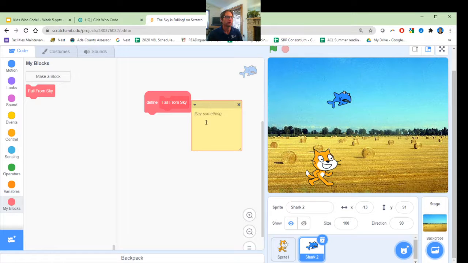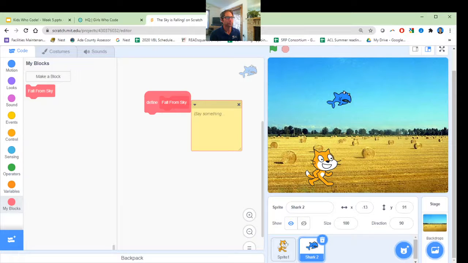Okay, and then that's going to get something that looks like a sticky note. And then here we can type whatever we want, something that helps us understand what that function is for, in case we come back and we're wondering, okay, now what was that all about? So this one is going to basically just again have that shark fall from the top to the bottom of the screen.